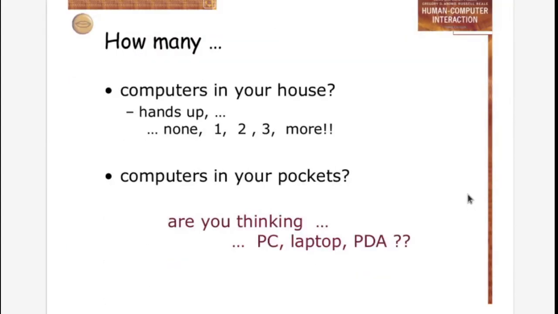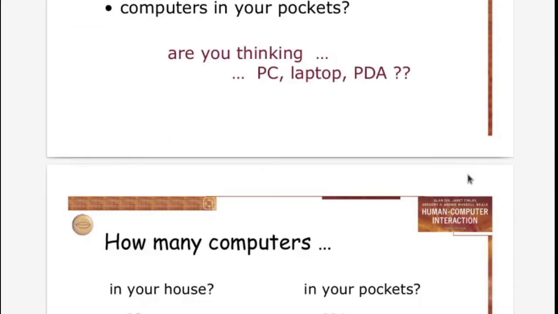So let's think, how many computers are in your house? Or how many computers are there on your hands? Or how many computers are in your pockets? First of all, you have your personal computer at work, let's say. You have your laptop, you have your cell phones, you have an iPad or a tablet, and etc. So you have many computers.